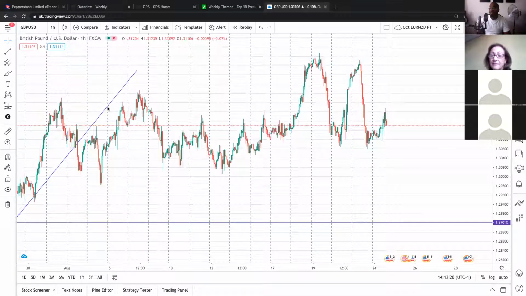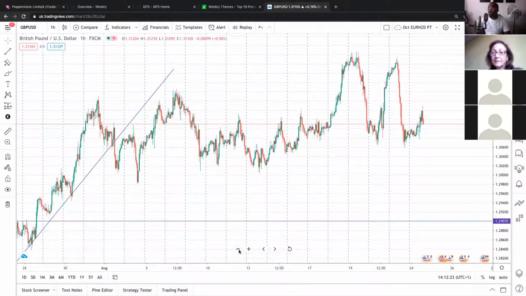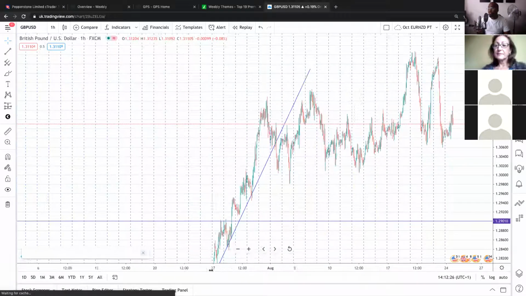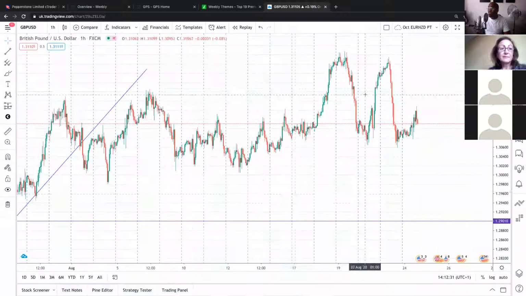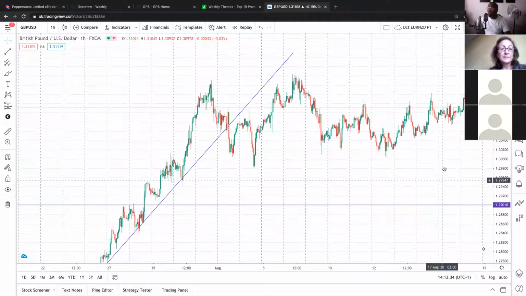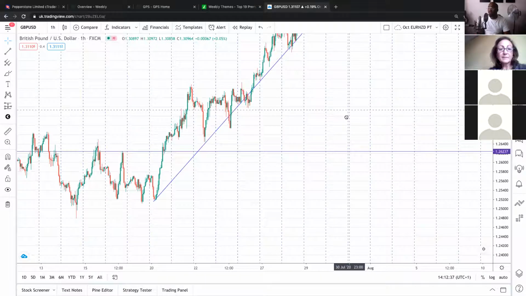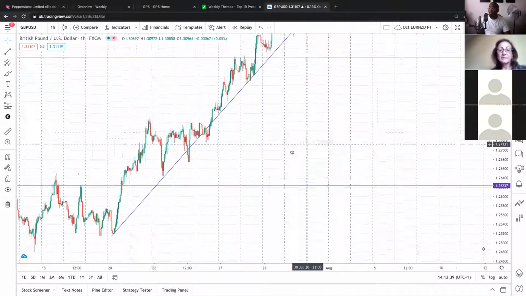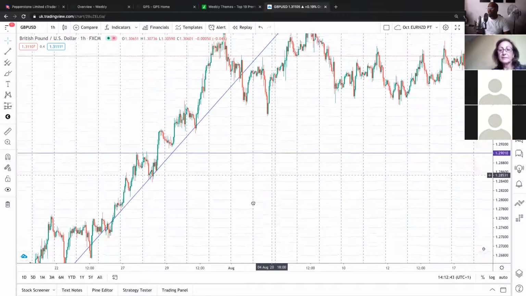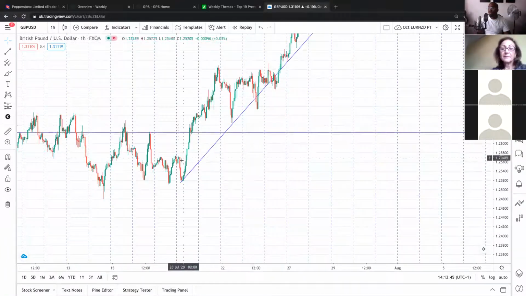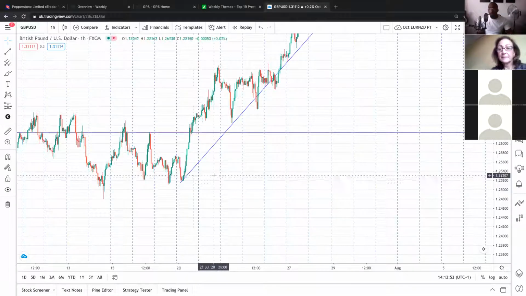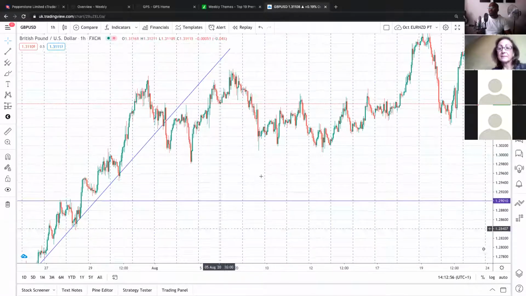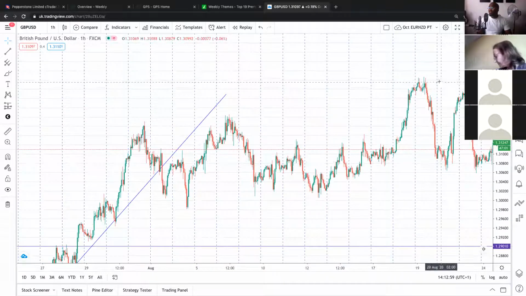I've got a previous trend line here, so we'll have a look at what that's telling me. Let me just click to zoom out. Let's spread this out a little bit. There are going to be adverts popping up on the screen. Please ignore them. So, okay, we can see here that price is in a zone that has come off a previous bullish trend. So it has been going on a bullish trend since when? We are talking about since the 20th of July. So it's been on an upward trend, and it seems to have peaked.